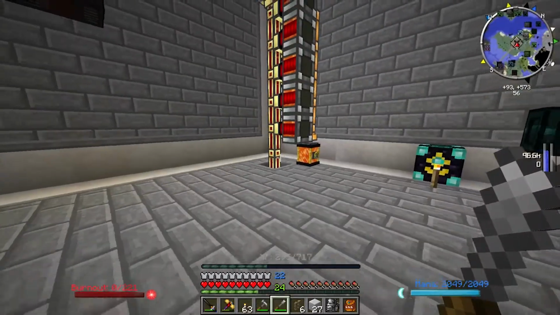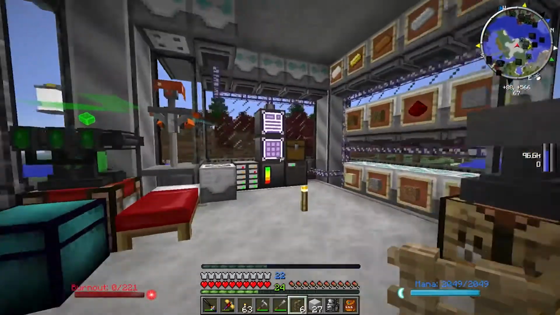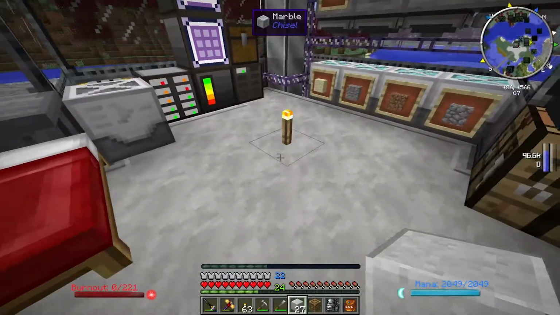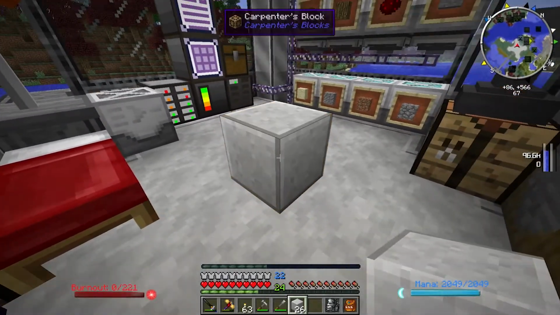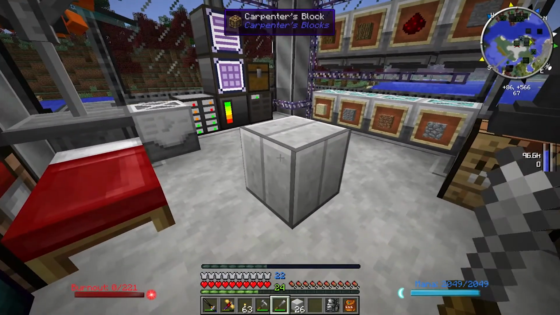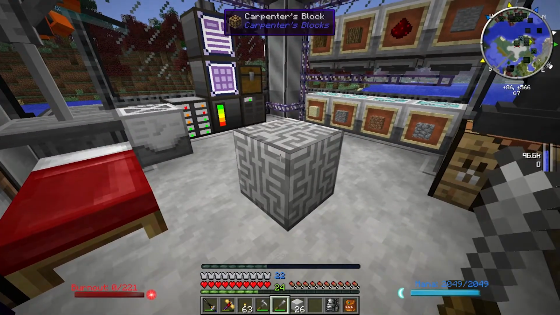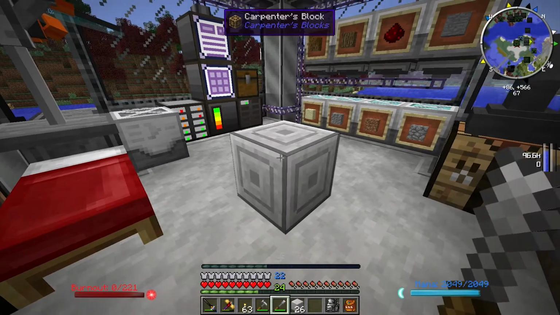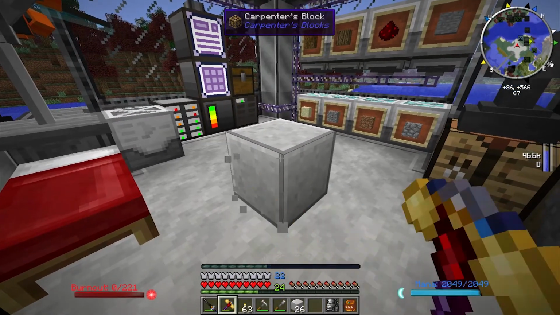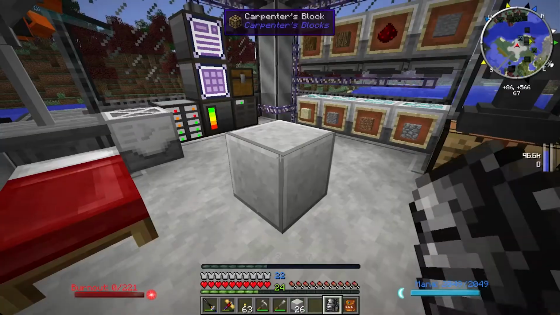See if we can get a carpenter's block upstairs and we'll be able to demonstrate this a little bit better. So there's one. I plonk him down, and then like so. If you chisel, you get different textures, which is nifty. Rather than the old standard stuff, you get a whole heap of different looking things.